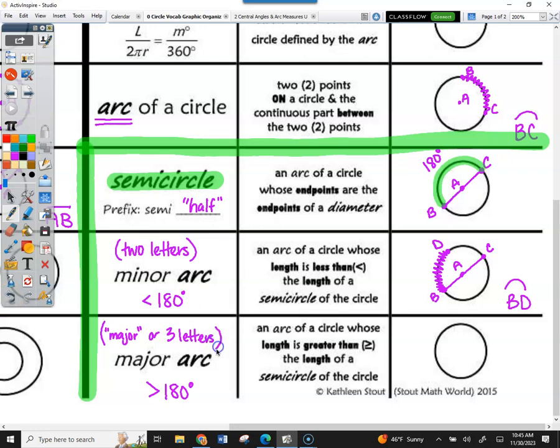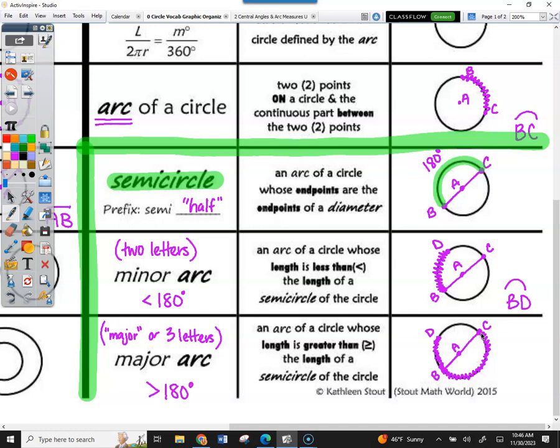Now here's what I mean by that. Let's go to the picture and draw it. We're going to draw the same picture, and we're even going to put the same point D right here. But we are going to draw our squiggly line in a different spot. We are going to go from D through B all the way around to C. So you will notice that it's definitely more than half the circle. There's 2 ways to name that arc.